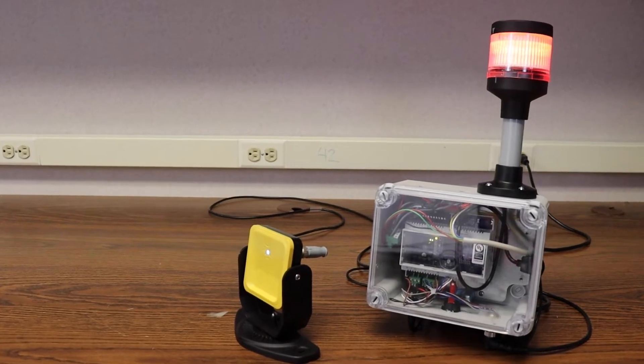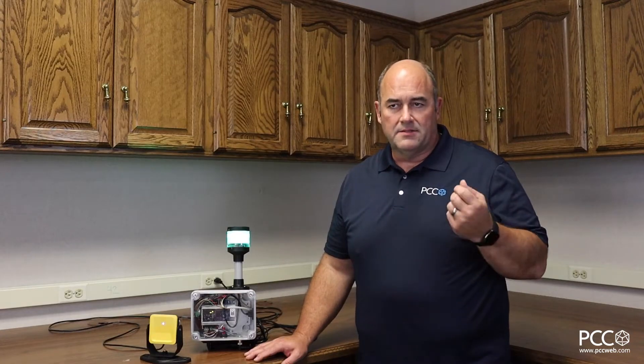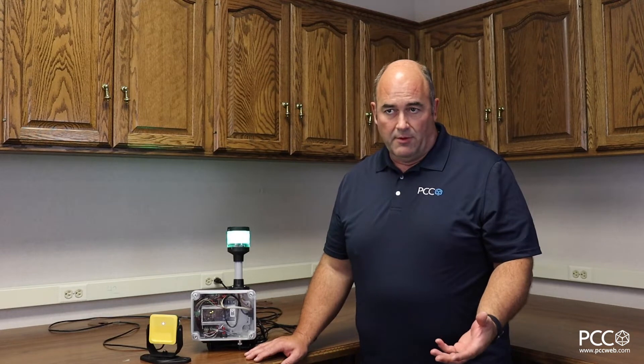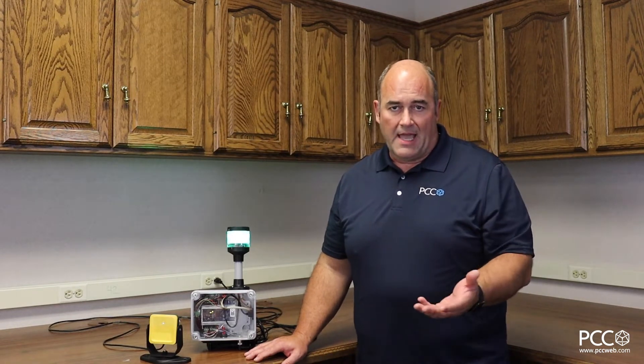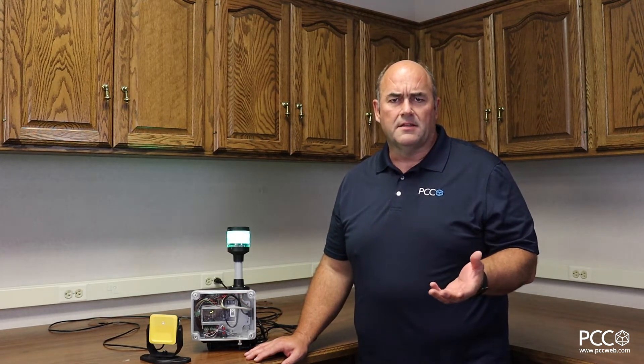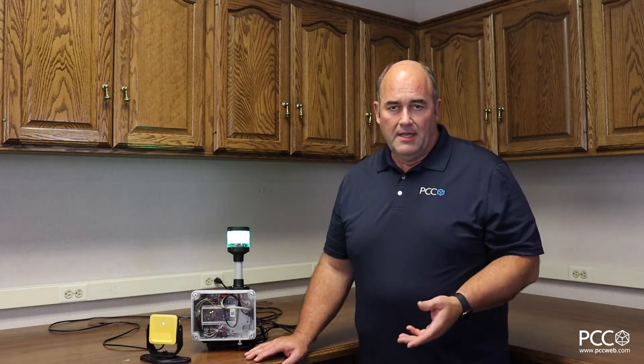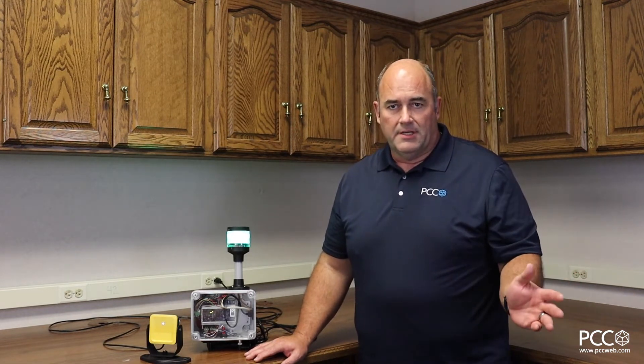So areas like bright light areas, dust and dirt areas, smoke-filled areas where there might be fluid or fluid in the air — that's really where the design is. It is actually IP67 so it can be used indoors or outdoors. And it's a little bit lower cost than the laser scanner, which gives you some ability to use it in places that you may not have considered in the past.